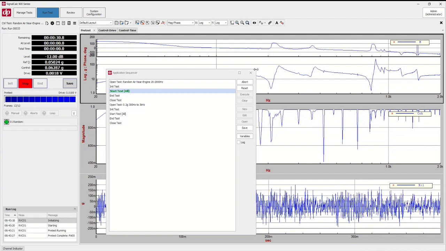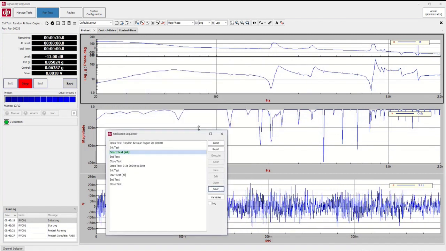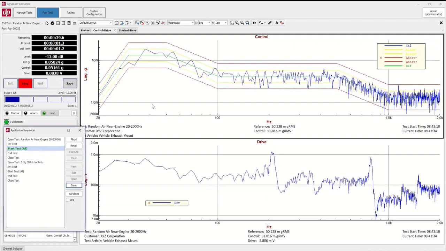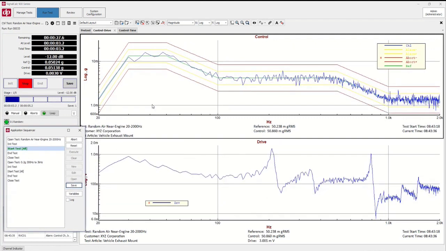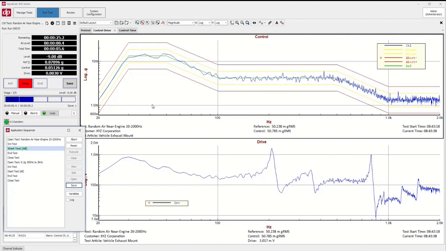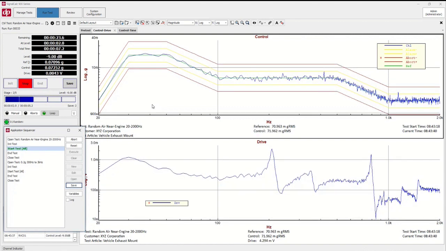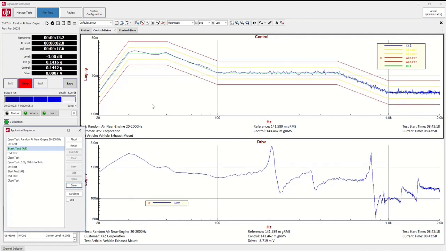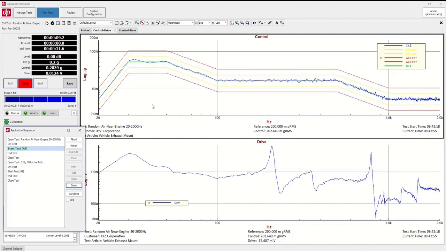I can shrink this a bit so we can see what's going on the screen. And you can see the test is running without any user interaction. You can configure the test to do that, and that's what I've done here for this random and this sign test. And once this random test completes, I have it configured to run for about 30 seconds total test time, so it's got about 15 left. Then it's going to stop and end and move on to the sign test.